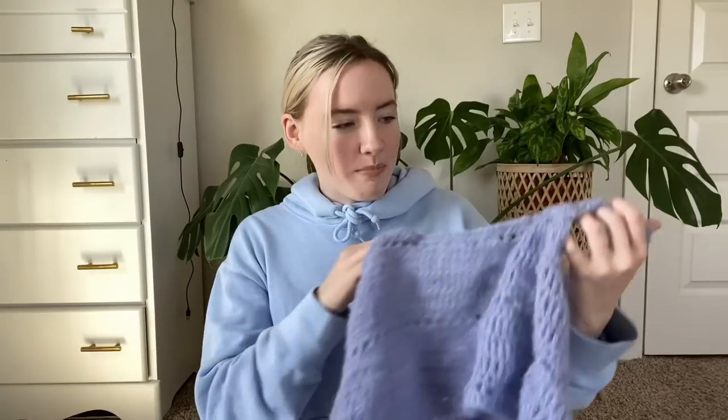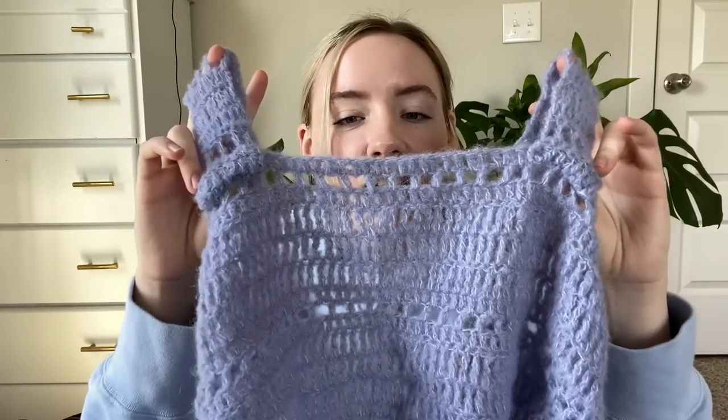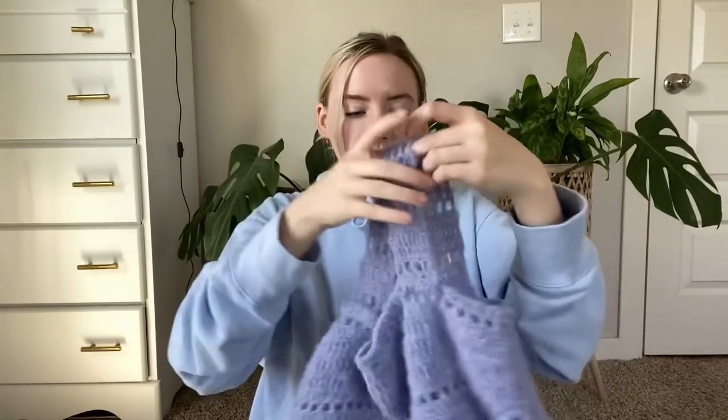Out of the leftover yarn from the Balloon Jumper, I made this top using Made in the Moment — Emma's pattern. She has it for free on her Ko-fi and YouTube, and it's so cute. I made the straps too long, and since this yarn is so hard to take out I just sewed it down. So that's actually the back, but it's so cute — I love it.